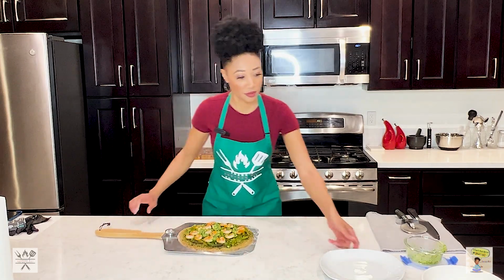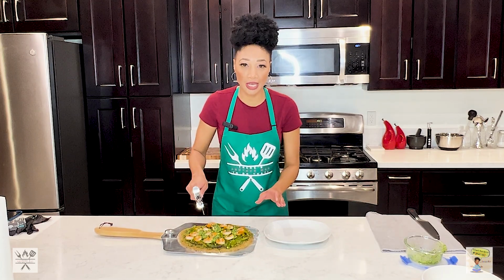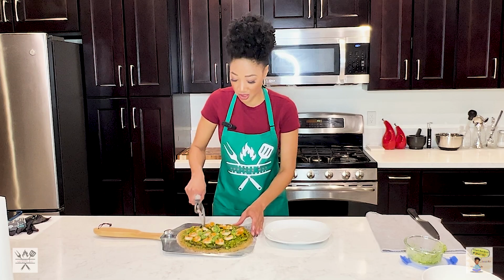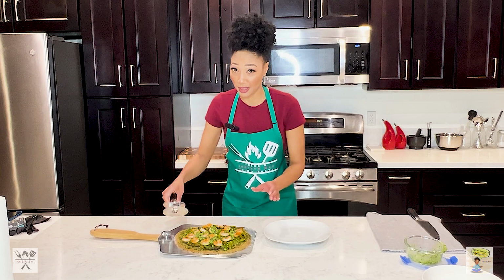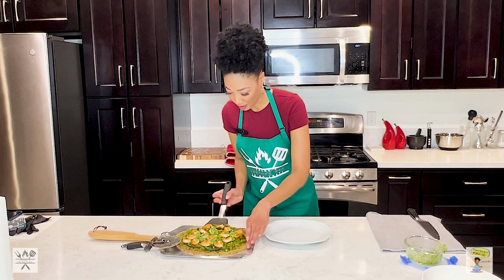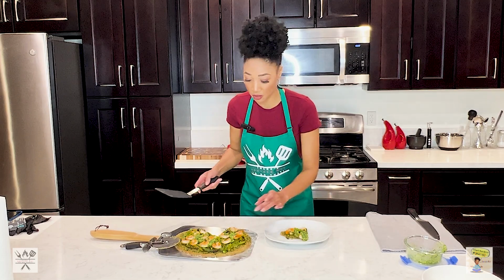Let's taste it, shall we? Usually I would use a cutting board under this, but I feel like this is so thin, it's such a different texture. I don't think it'll matter. I've never actually made anything keto. I've never done that. Okay. It reminds me of a thin crust pizza. I feel like this is going to fall apart as soon as I put it in my mouth.